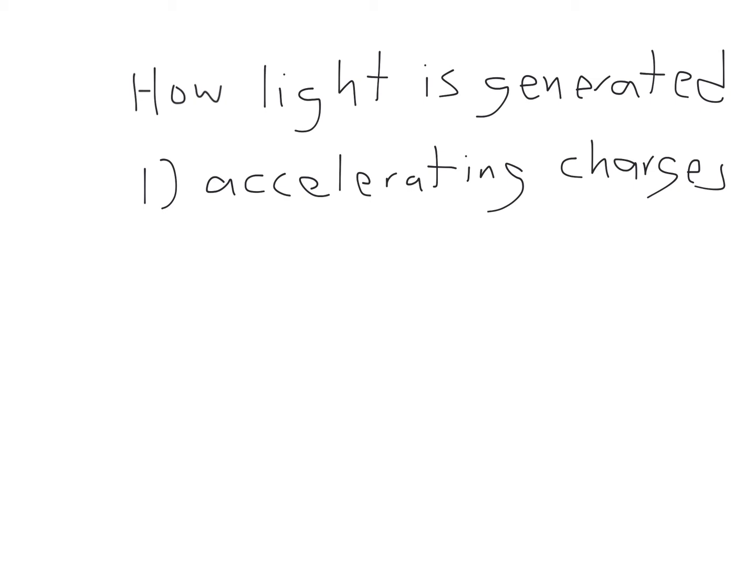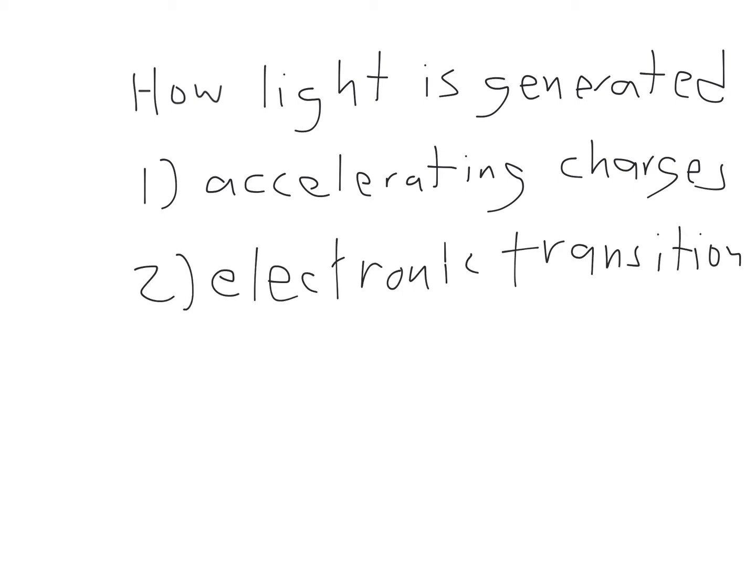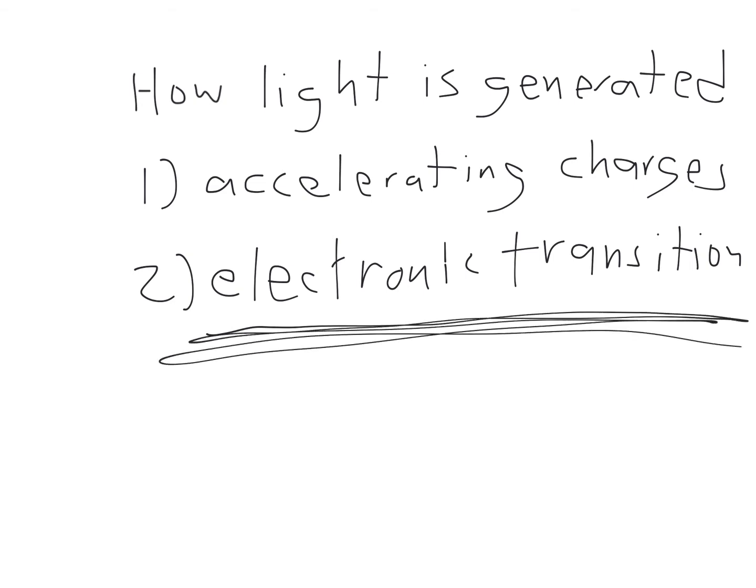The other way that light is generated is through something that's called an electronic transition. And electronic transitions only happen inside atoms. So you can think of just having some extra charges and you're shaking them back and forth. That's one way that you can generate light. But another way that you can generate light is to have an atom and have the electrons actually transition from one orbital shell into the next orbital shell. And the second one, electronic transitions, that's going to be what we really need to talk about to understand what the remaining material is in chapter 12.